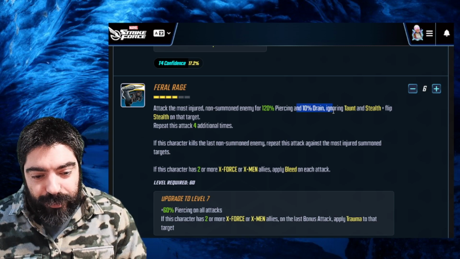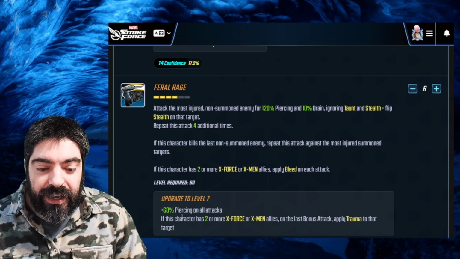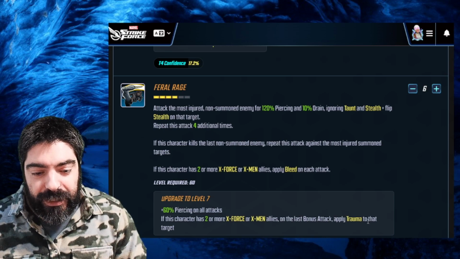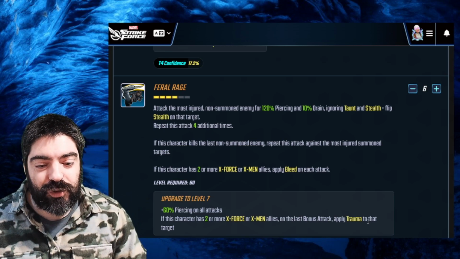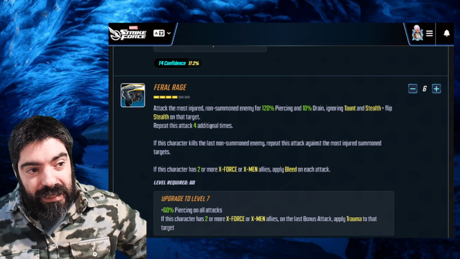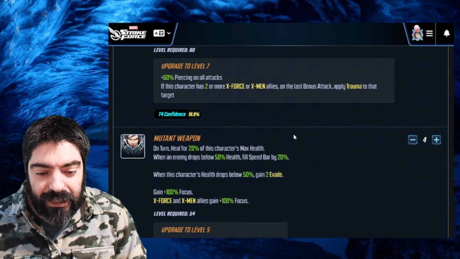This attack will have 10% drain, so this is why the extra piercing damage is going to be important. And if you have 2 or more X-Men allies or X-Force, you're going to apply trauma to the enemy that is the last target you attack. This is good because it's going to make sure that all the bleeds stick, or depending on which target stays alive. After, you can apply more negative effects to them and make sure that they're not going anywhere.